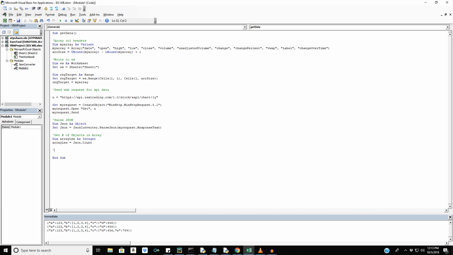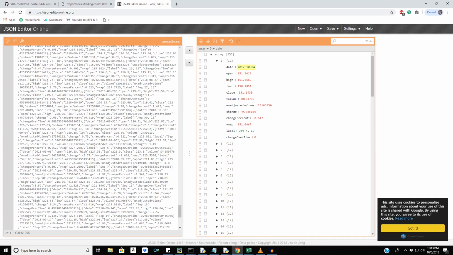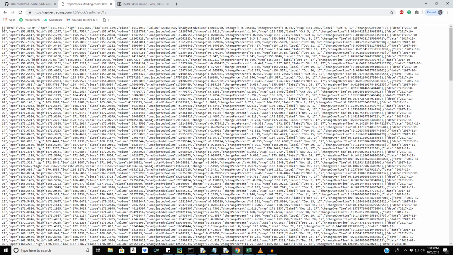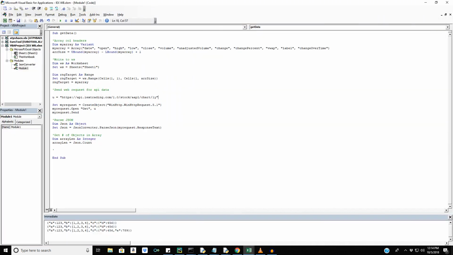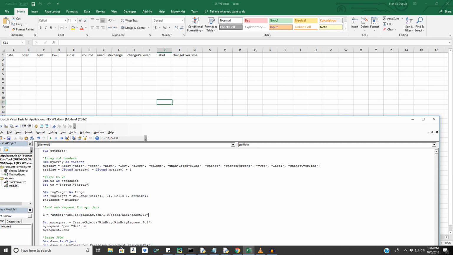But I'm literally just going to loop through this entire array and basically just structure it like that. And you don't technically need loops, but with JSON that might be created a little differently, you may or may not want to consider a different approach to parsing or writing it to the worksheet. What I mean by that is not all JSON is going to look the same, and just by using a one-liner or piece of code, it's not necessarily going to allow you to output it to the worksheet very cleanly. So I'm just going to use loops.